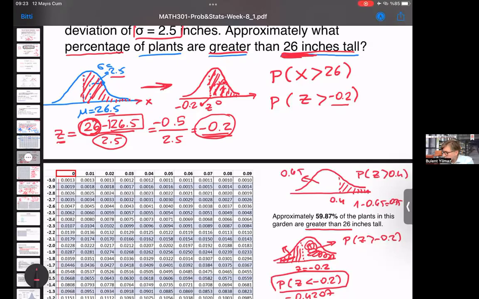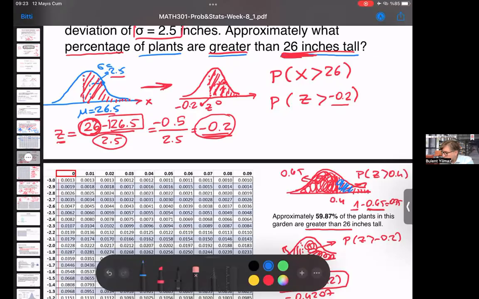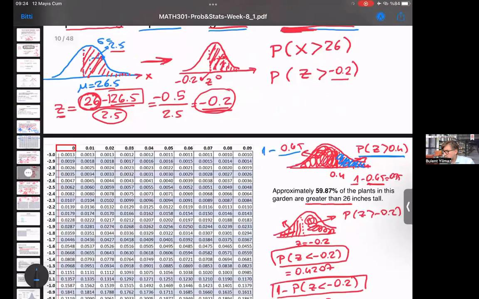So this part is given in the z table, which is 0.65, and it is being asked to find this part. How can I find it? The whole area under the curve is 1. 1 minus 0.65 will give me the area here. This area is asked because probability of z greater than 0.4 is this one. So I need to subtract from 1. 1 minus 0.65 is going to be the probability. Is this clear, Emirhan? Yes, hocam, thank you. Thank you very much for asking.